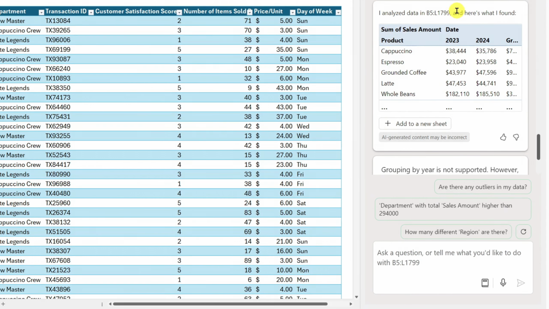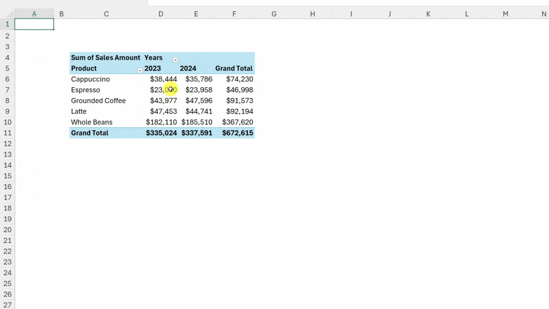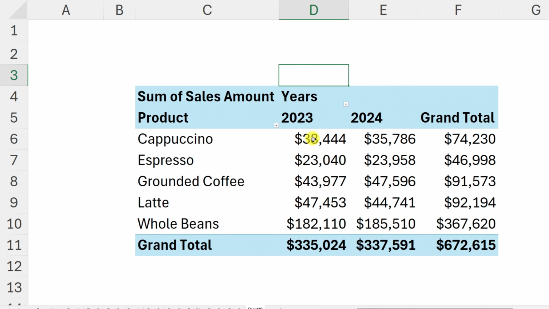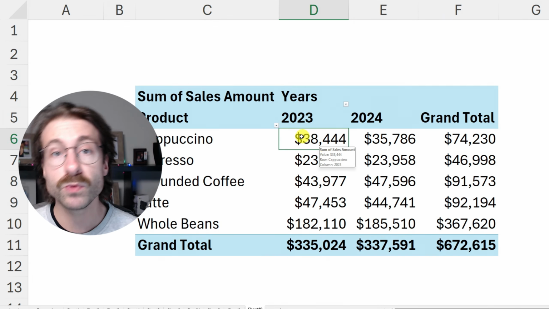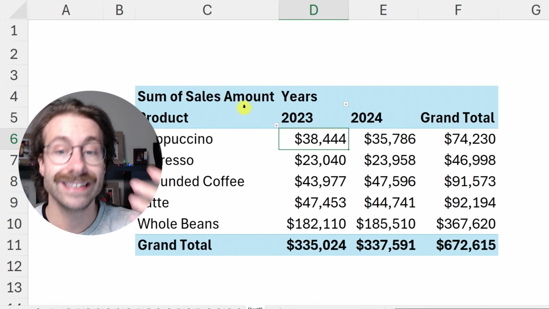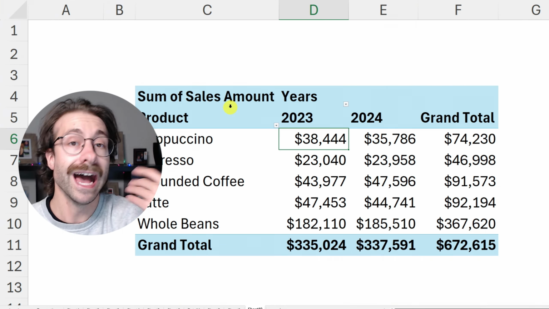Always start with create a pivot table and then put the columns that you want. Here we go. Copilot made a pivot table. Let's add it to a new sheet so we can see it better. And here we go. Copilot made a pivot table comparing the product by year. Super cool. So we have our sum of sales amount, but let's say we want the average sales by year, by instance, because we want to know what's the average of the invoice. How do we do that?